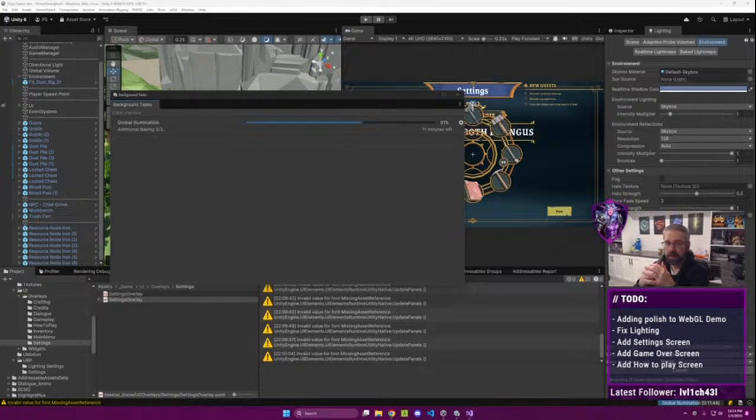Yep. I'd rather be baking cookies. But we gotta bake them lights. Honestly, I wasn't even gonna bother, but when I exported the game for WebGL, there were so many artifacts that I was just like, this looks ugly. I gotta fix it.